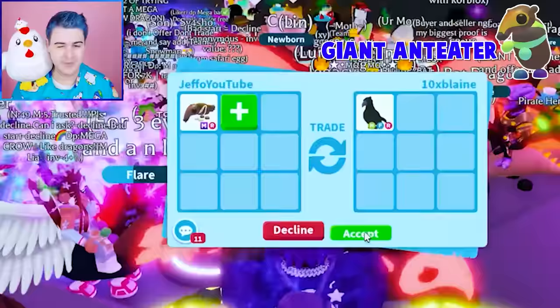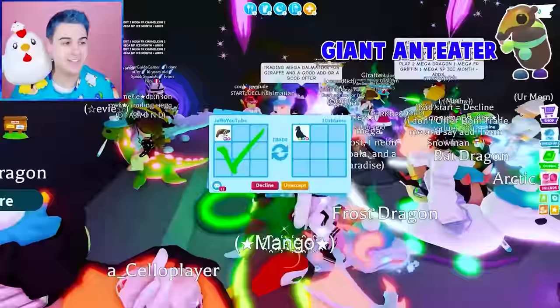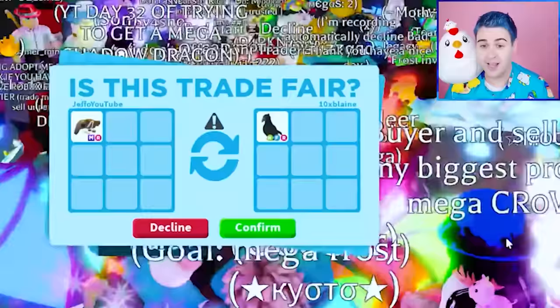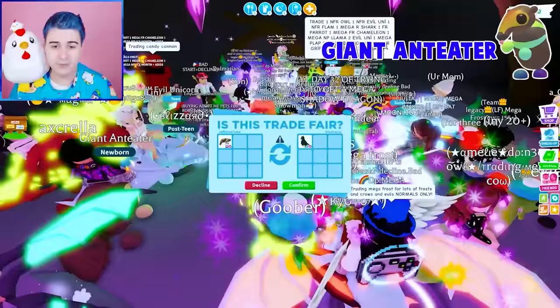I don't know if he's kidding. I don't know if he's just trying to get on YouTube, because sometimes people like to troll us. And you know what? It's all good. But at the same time, we have to go through with trades. Wait, he put the check? No, no way. Hold on a minute. Wait, okay, let's actually think about this. Mega Neon Anteater for the Neon Crow. I mean, this is the world's first. It's a big guy and his name is Goober. Could we do better? Fruit Loops, comment below.